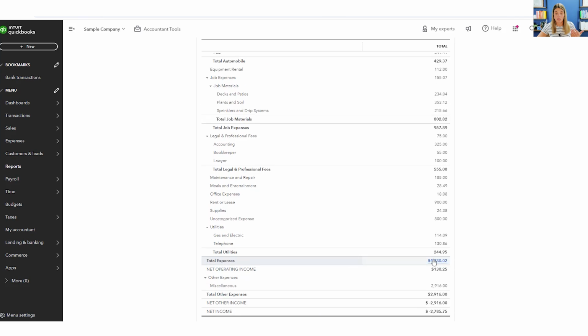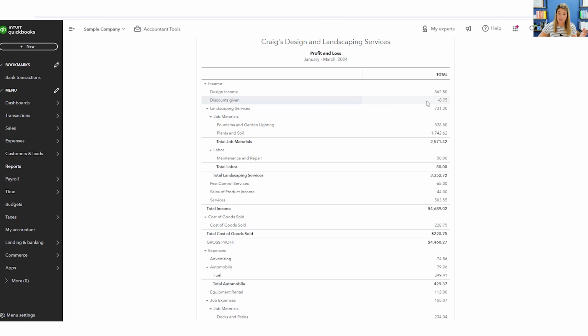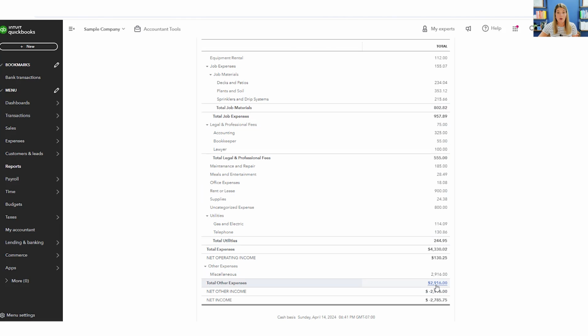If this business was in a much more profitable position, let's say that revenue was $15,000 and expenses were closer to $7,000, that would be a situation where we've got profit and we would save some money for taxes, and then there would be a portion of that we could distribute to the owner as a distribution. But how much to distribute to the owners is kind of a different subject, so we're going to maybe save that for a future video. If that sounds like a good idea, please make sure you tell me in the comment section below.